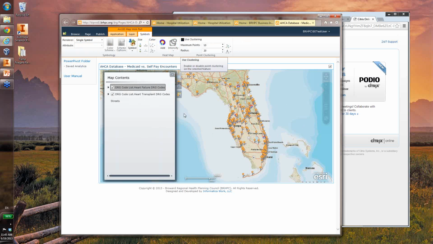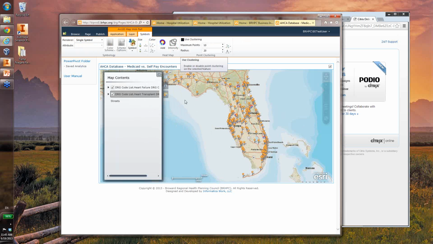One of the issues that you might notice here is that the data point symbols are basically the same. So it's a bit confusing. To distinguish between the heart failure patients and transplant, I'm going to do a couple of things.